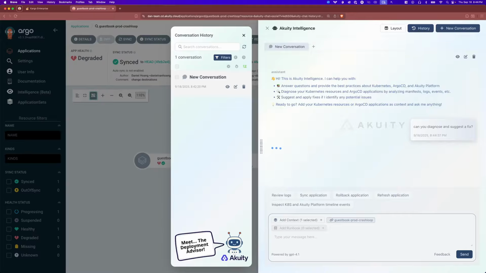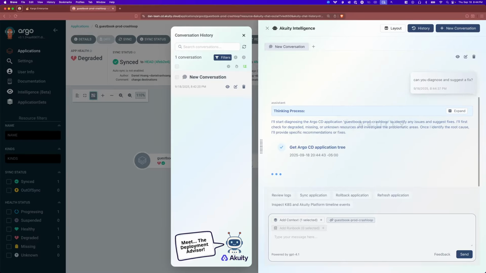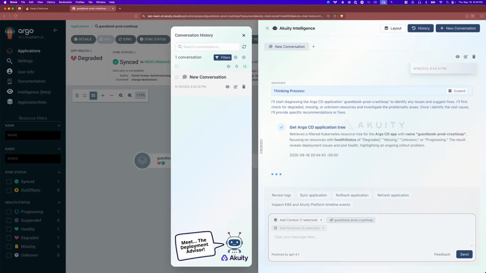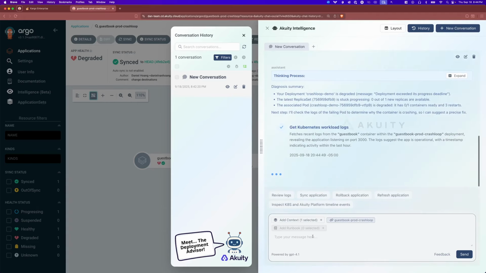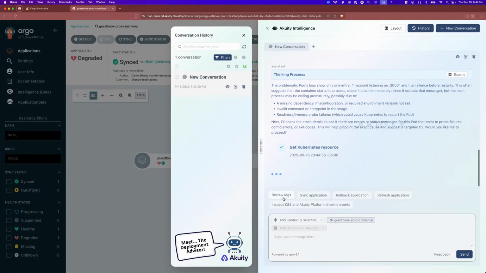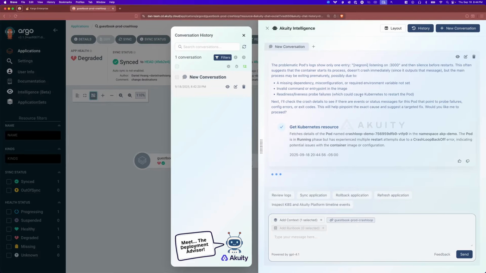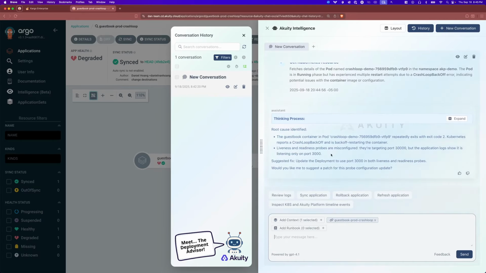It sees the context, the resources, and the logs, and it starts troubleshooting. Here's the issue. The probe is set to port 30,000, but the logs show port 3,000.